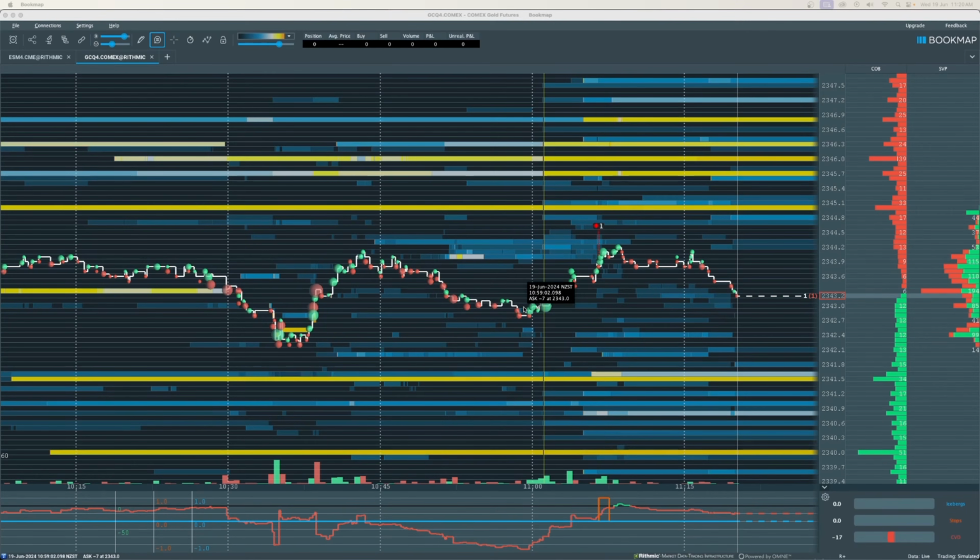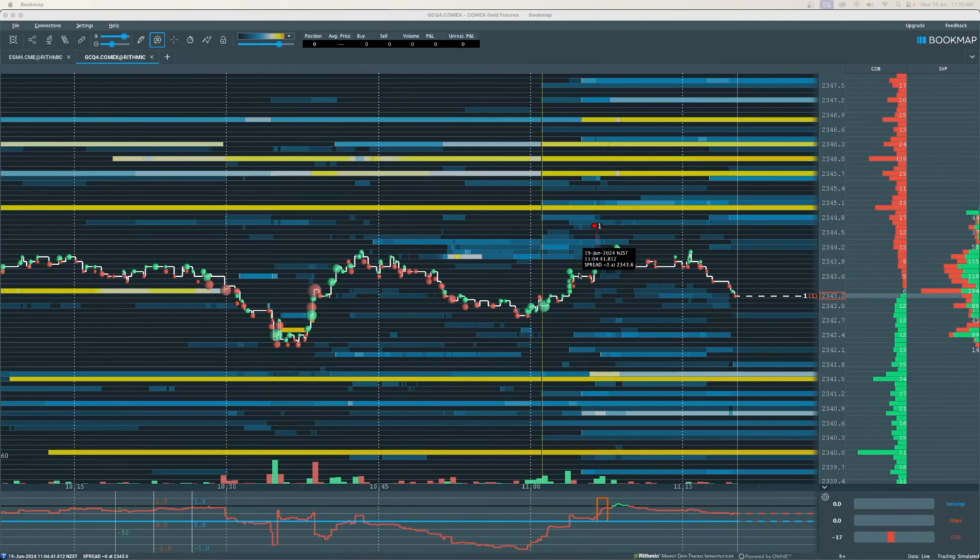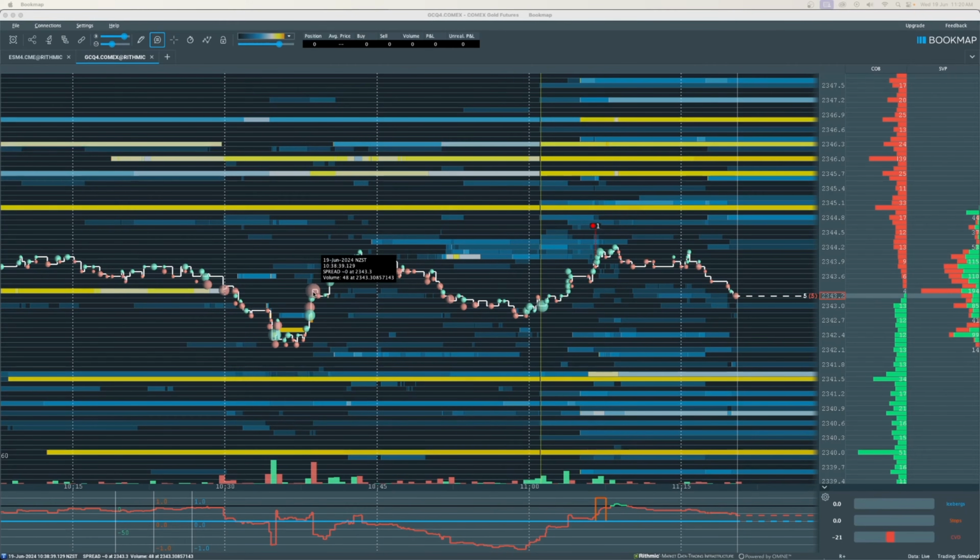It gives us an idea of who is willing to follow through at each price level, not just who's intending to follow through, as in the resting liquidity, but who is willing to actually follow through and move price, the buyers or the sellers. The bigger the dot, the more aggression, the more willing and active participants are engaging at these levels. So the bigger dots represent more buying if it's green. Red dots, if they're bigger, represent more selling.